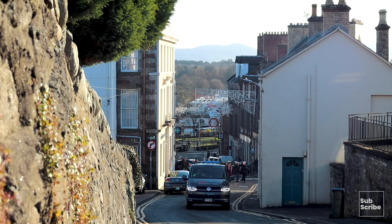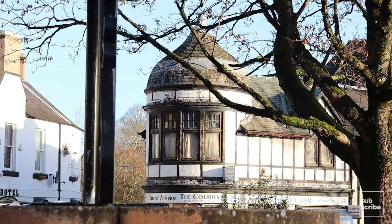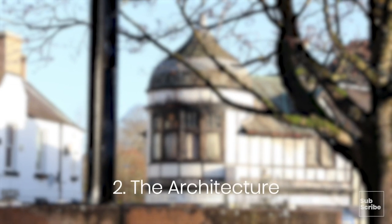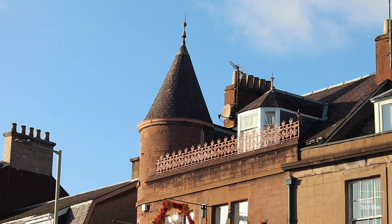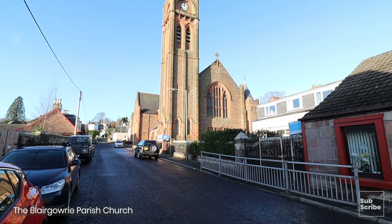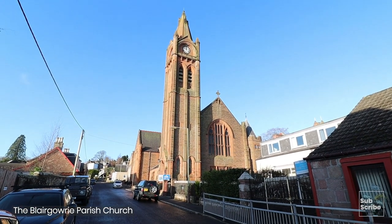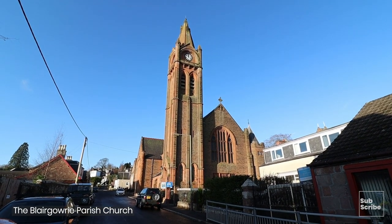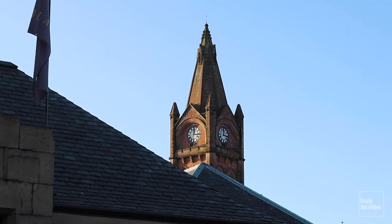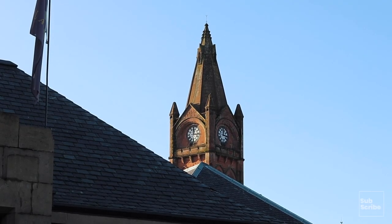Take a short stroll beyond the Welmeadow and you might discover some interesting architectural sites. Blairgowrie is full of historic buildings, which mostly take the shape of various churches found scattered throughout the town. Eyes are drawn to Blairgowrie's parish church, which towers above the town's skyline. The building of the church in James Street took about 5 months, costing £823.